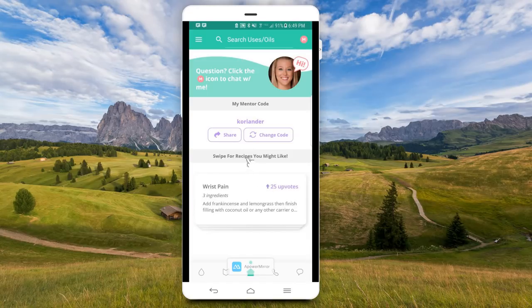So very, very last question. A lot of people ask us, okay, is there a limit to how many people I can share this app with? The answer is there is no limit. But for your sake and for ours, don't enable your downline leaders. If they're going to grow a business, they need to learn how to do it themselves. And if you do everything for them, if you give the app to their people and support all of their people, it might help short term, but it's going to stunt their growth, and it's going to stunt your growth in the long term, trying to learn how to be a leader and build a duplicable business.